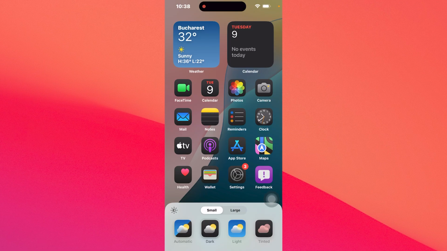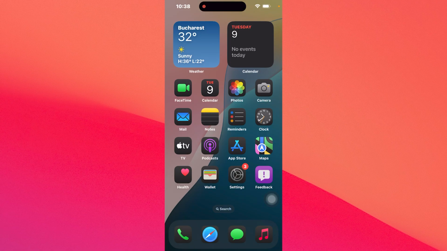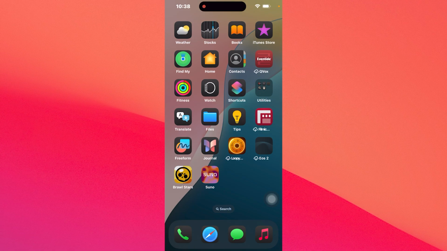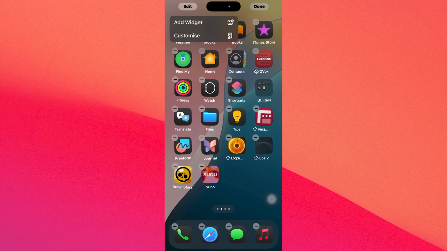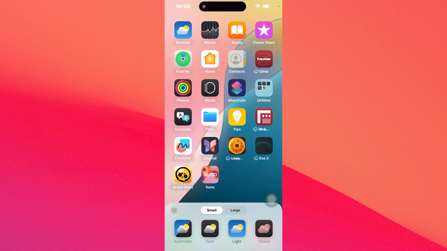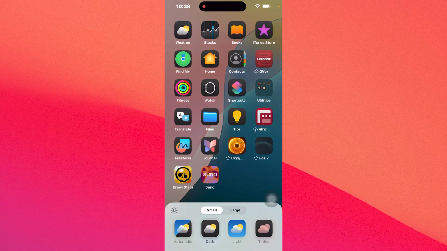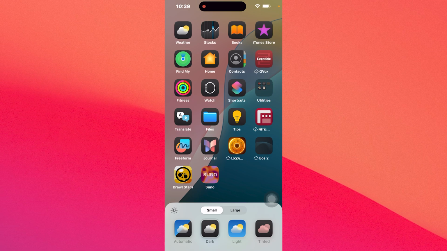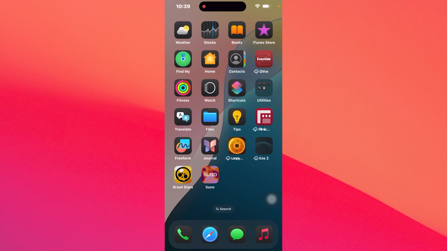So let's go onto the page with the third-party apps. In order to show you the difference, we have to go again into the Customize section, and if we tap on the light setup, you'll see that the third-party apps become a bit lighter, but if we press on the dark theme, they become darker. So light and dark, just a bit more contrast, less brightness. I think this is an interesting feature which syncs up a bit more with the user interface, giving it more personality.